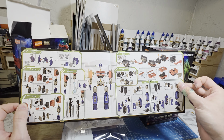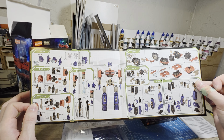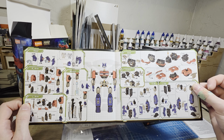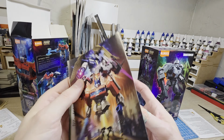Looks like the frame is simple, but it's still there. If you really wanted to, you could throw the frame together and display it as an inner frame on its own. Looks like they're still nicely detailed, even though they're very small compared to the action editions. Very nice. Fold it back together properly here.